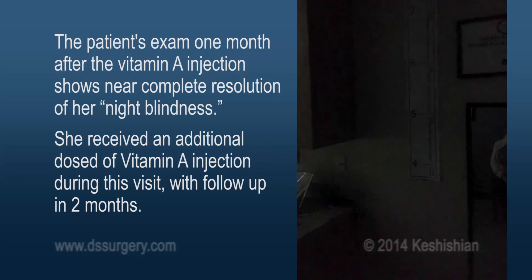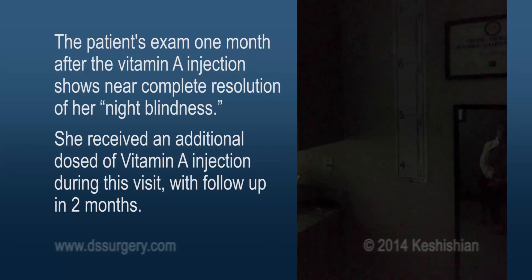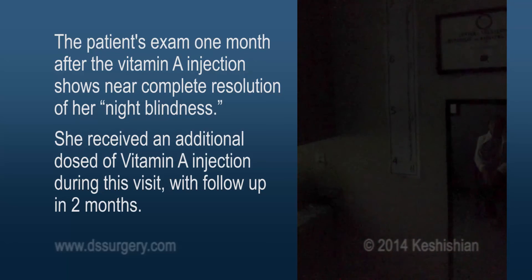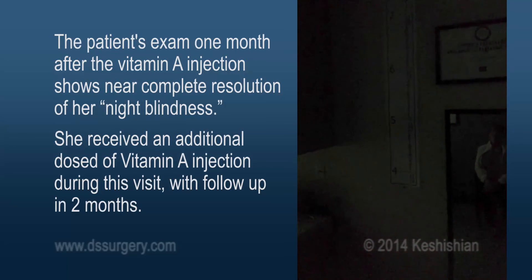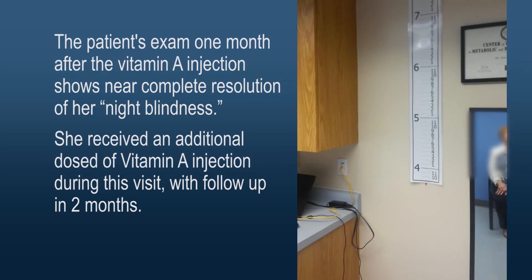And can you see the chart now? I can see the white background of the chart, but I can't read the numbers. And this is much improved? Much improved from last time — last time it was just a solid black wall. Interesting enough that we can see the chart now. I can see the chart, and the things next to it — the cabinets and everything next to it. Great, thank you.